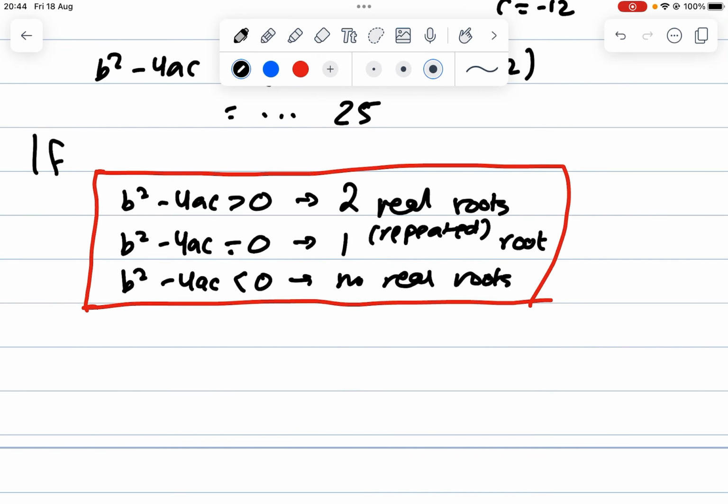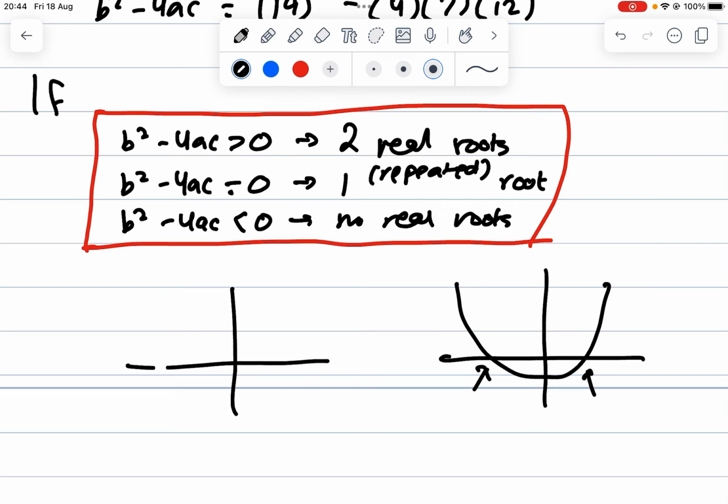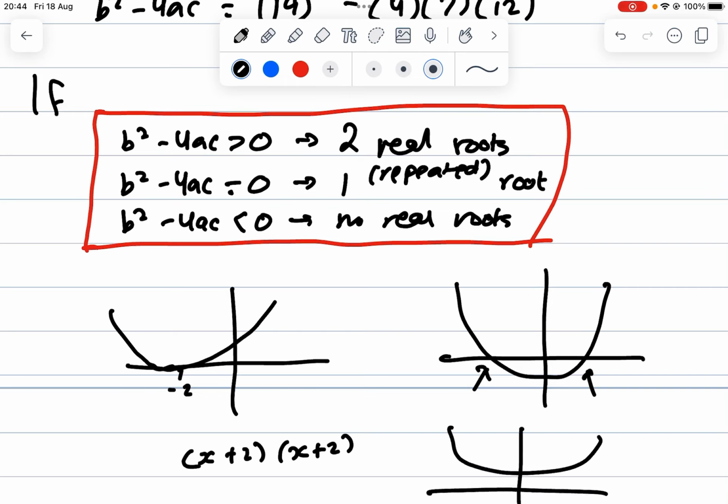What is a real root or a repeated root? So a root is a solution. So we mentioned the quadratic could go through twice, 1 there and 1 there. That's 2 real roots. Some quadratics might have, like, x plus 2, x plus 2. So then at minus 2, it will just touch, that's how you draw it. Or some quadratics might not touch at all, so they'll go here. They won't touch the actual x-axis. So that's no roots.